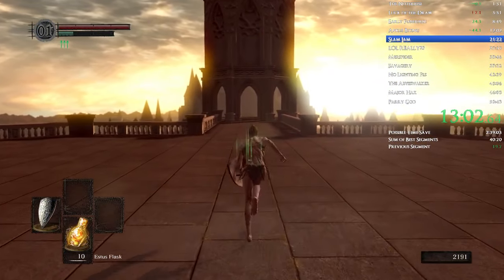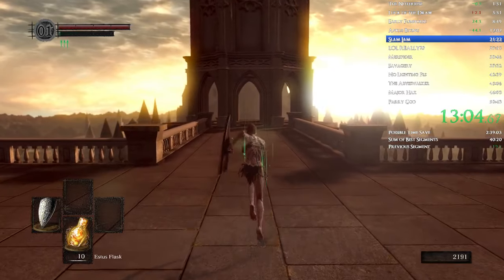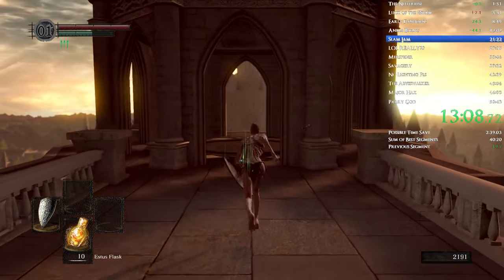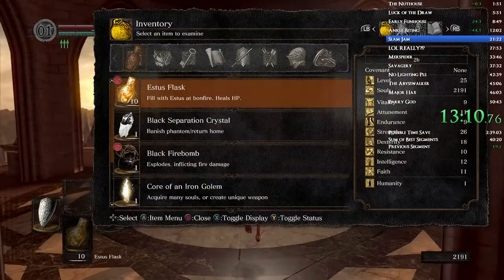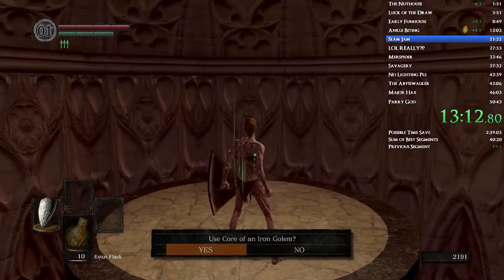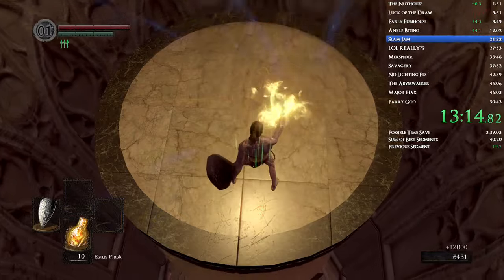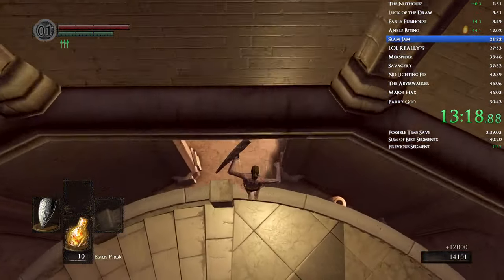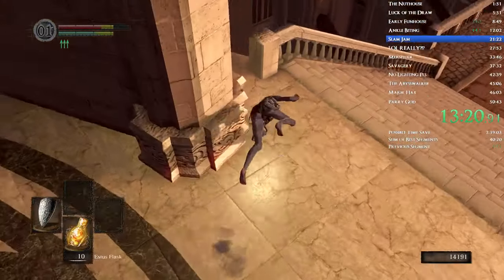It's pretty sizable, to say the least. So then we're gonna walk up to the elevator. When you get on the elevator, I use the core of an iron golem, and then there's a visual cue that will let you know when you're ready to do the jump. You see that little ridge right there where it changes, and then there's no cool visual design anymore on the wall. That's when you get to do that jump.